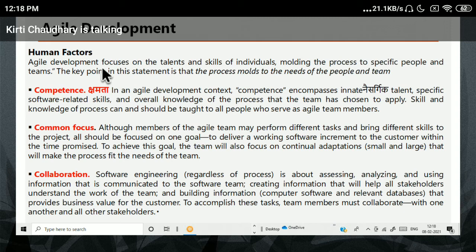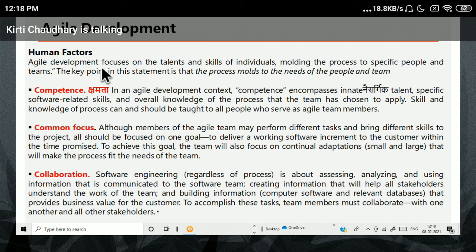If talented people from the design team and talented people from the user section are there, your project will be successful.